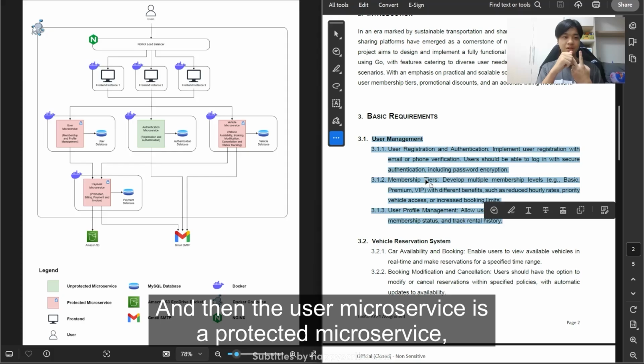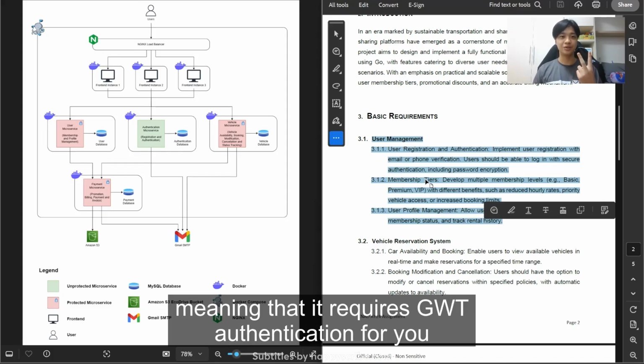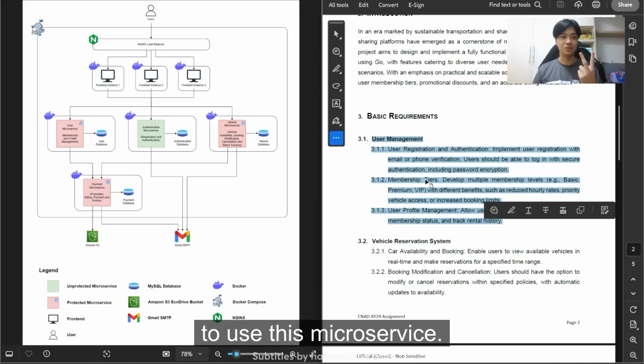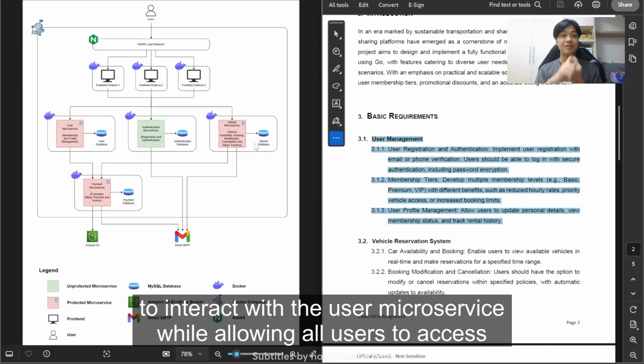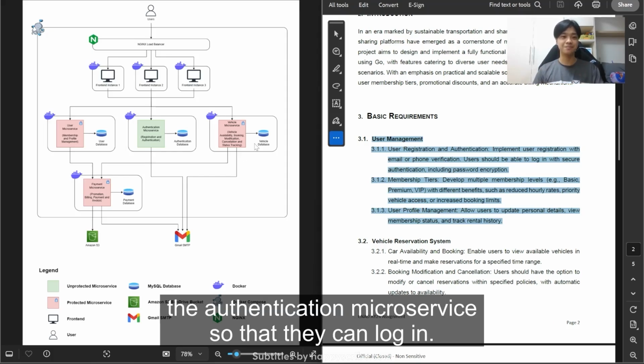And then the user microservice is a protected microservice, meaning that it requires JWT authentication for you to use this microservice. So this helps my system to be more safe, so that only authenticated users are able to interact with the user microservice, while allowing all users to access the authentication microservice so that they can log in.